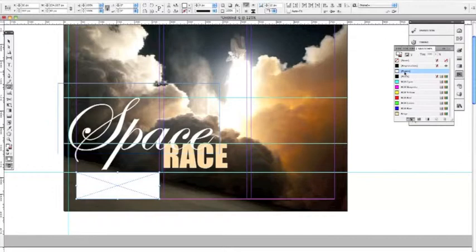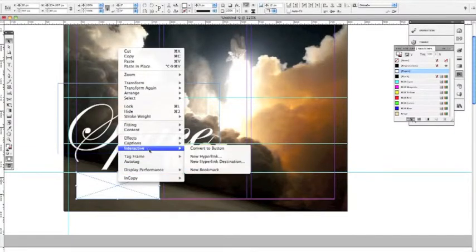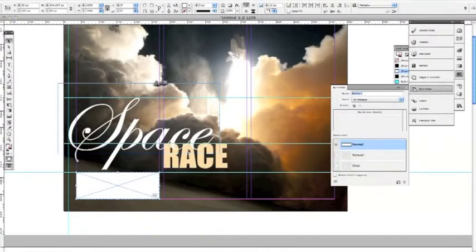And now we're going to change this to a button. So I'm going to click on my black selection tool, and it's already selected, but if you click off, you can click back on and it'll be selected again. You can tell it's selected because it has these squares around it. I'm going to hold Control, which is right click on a Mac, and I'm going to go to Interactive, Convert to Button. And you'll see this button panel opens up from our palettes over here. And we're going to name it Button 1 and Event.